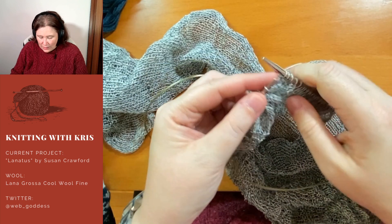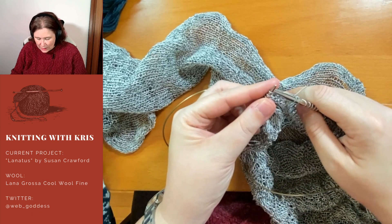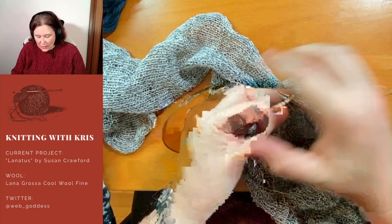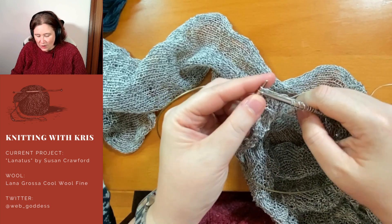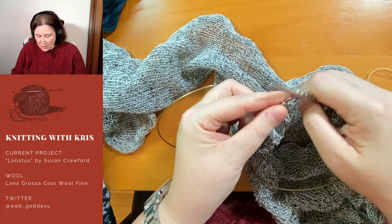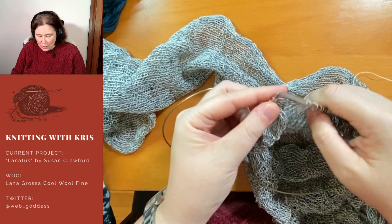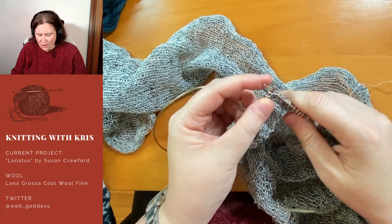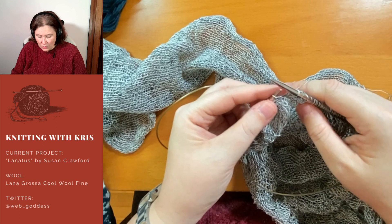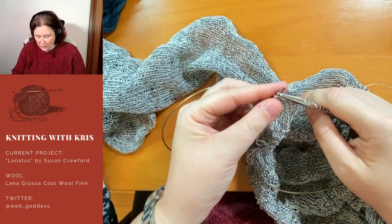I actually arranged for Teresa Dare to come teach some workshops at the Knitter's Guild of New South Wales camp a few years back and she presented. She does very art-focused, sculptural, modern knitting — not your grandma's knitting. She imports and knits with some very interesting materials. In addition to the wire, she had glow-in-the-dark yarn, and various reflective tapes you could knit with. I believe she closed out her shop and sold off everything — I'm not sure if she's still doing the yarns — but very cool designer.